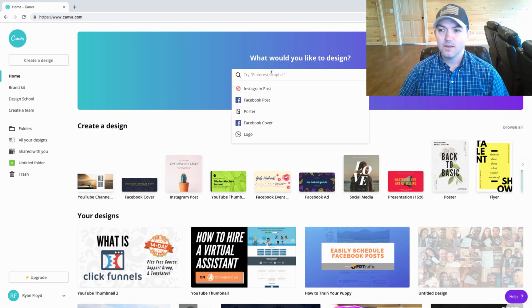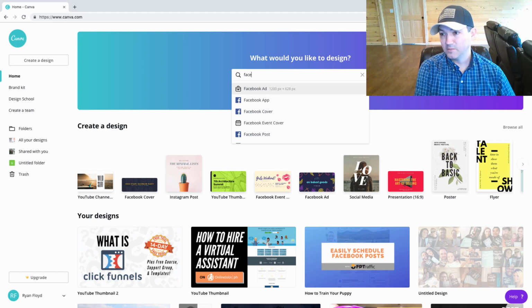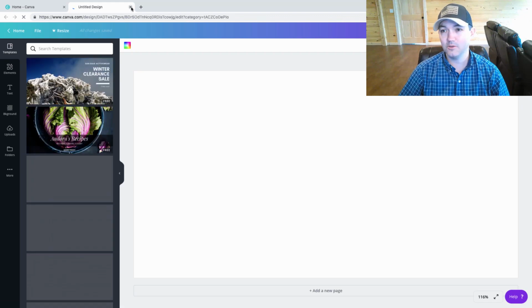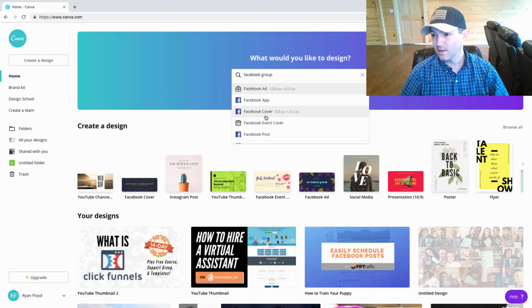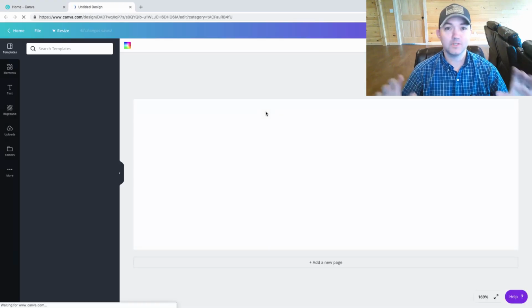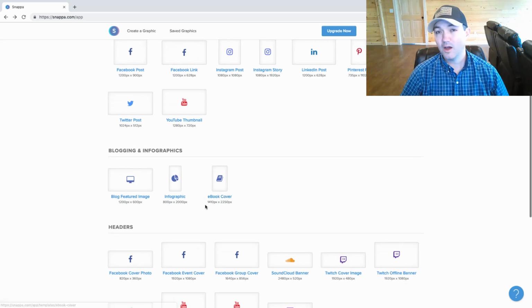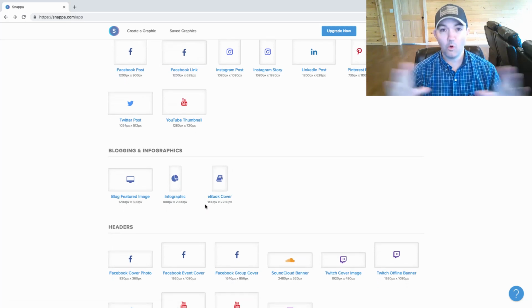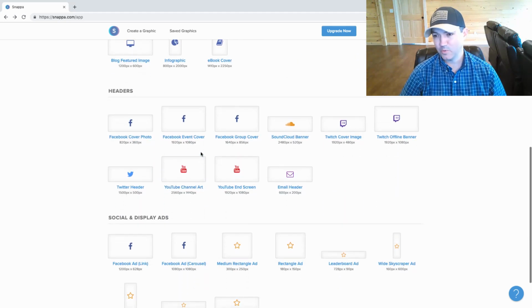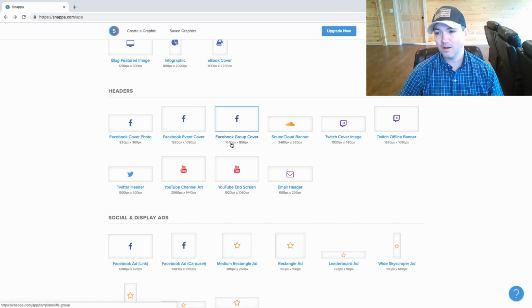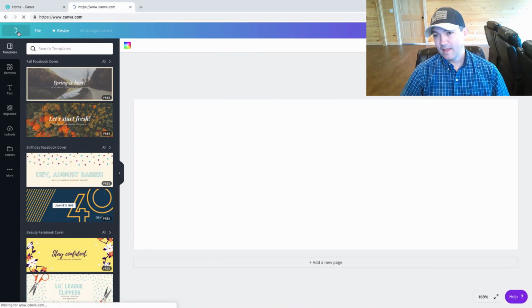The other thing I notice is that, for example, Facebook group is not in Canva, so I can't create a Facebook group cover with the correct size. Now you could do a Facebook cover, but what you have to understand is it's a different size. As you can see here, if I created a Facebook cover and then tried to use that for my group, it's going to warp it, and it's not going to be as clean and professional as I'd prefer. Because you can see here, a Facebook cover is 1920 by 1080, whereas a group cover is larger, and so the proportion is going to be a little bit off. It's a different size. So there are some options that I started to notice Snappa had that Canva didn't have.